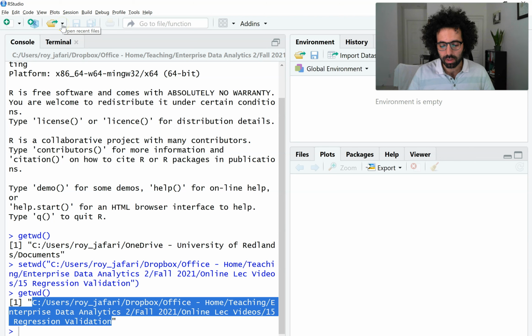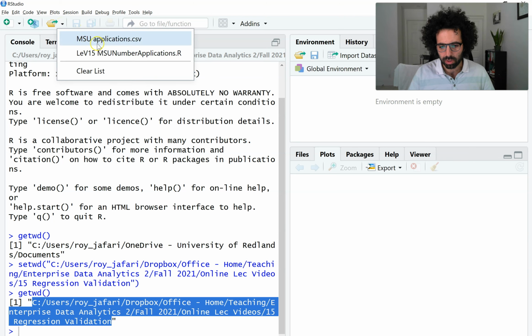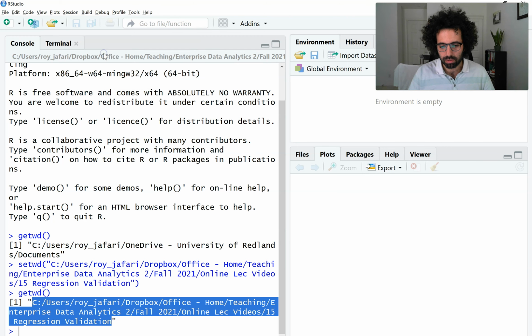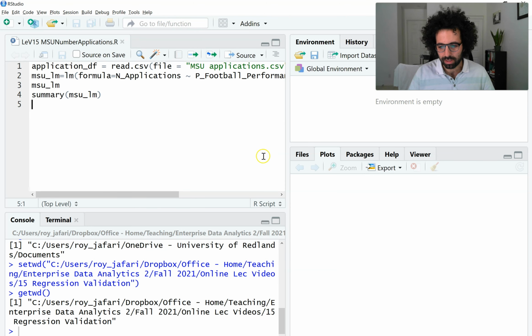Now, this is the code that I'm going to be using. You will have access to this code, so you can download it and see this code as you have it, as I have it here. So here are these lines.